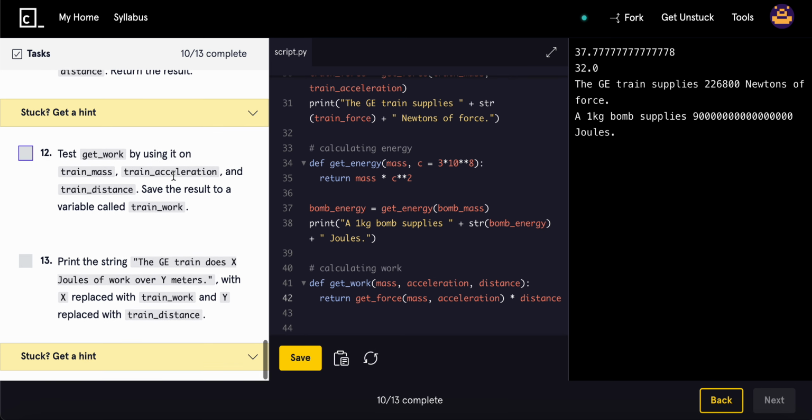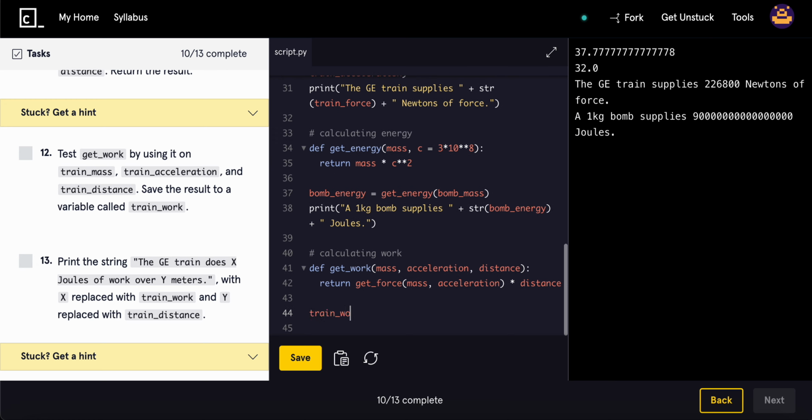Perfect. And now test get work by using the train mass and train acceleration and the train distance. Save the result called train work. So train work is going to be equal to get work, and then you have, of course, train mass and then train acceleration.